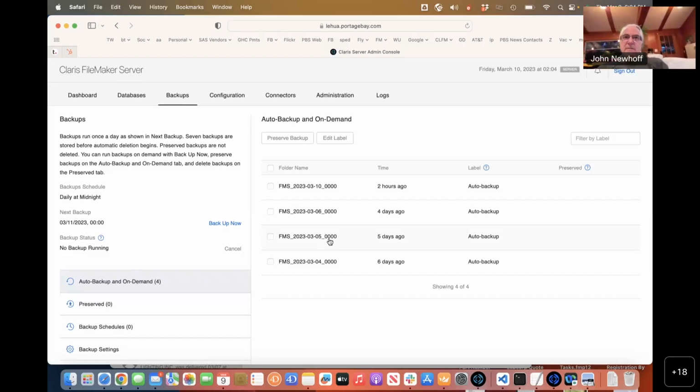In our disaster recovery planning, 99% of the disasters are using the local backup. Most of the disasters are somebody accidentally deleted a file, there's some kind of version control problem, stuff like that. We haven't really had any file corruption problems for quite a long time, knock on wood, thankfully. I think FileMaker's really improved the server stability, and we just haven't really had problems like that in quite a while. So the offsite backups, to be honest, the only time we use our offsite backups is when we validate them. We've never had the proverbial meteor hit our data center.